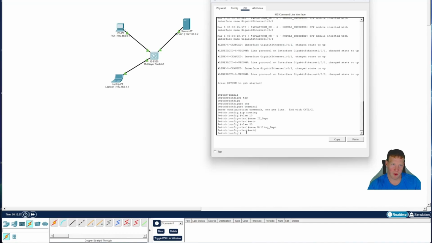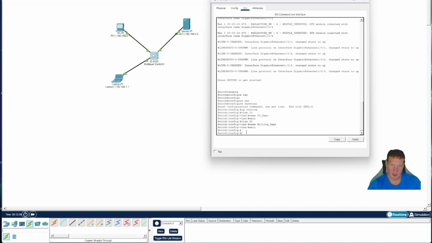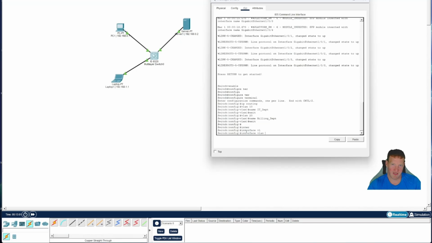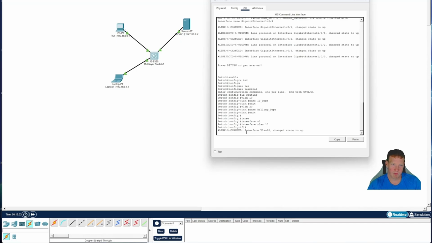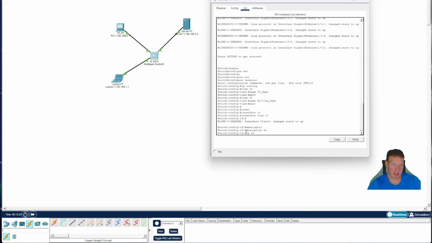We're gonna do interface VLAN 10. It's changed up. We're gonna do IP address. We're gonna assign our IP address 192.168.0.254. Similar to what we did on the router in our layer 2 example.